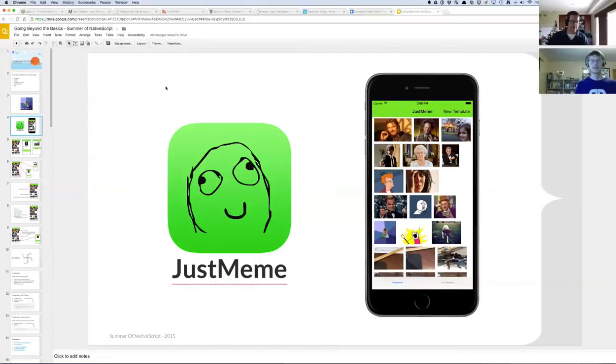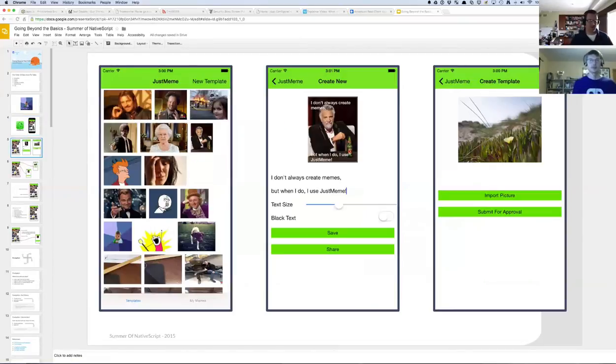All right, let's just dive right in. This is the basic app. We're going to talk about the first screen, but in the context of Just Meme, here are the three things. There's a scroll view of images of varying sizes. You click on an image, you get to create a new meme. In that new meme, you get to add the annotations which go on a picture, and then you get to share it.